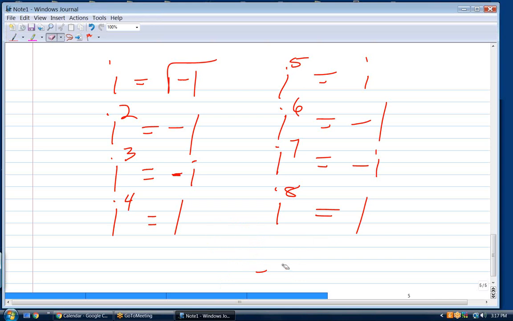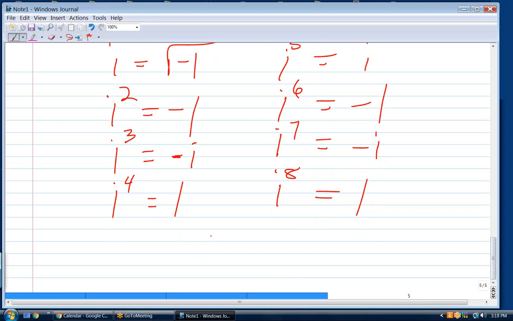And that may seem a little arcane, but this is a very common question on the ACT test. They'll do this. What is that? Negative 1, negative i, or negative 1? That's the same as i to the third. In other words, when I divide that by 4, my remainder is 3. So it's i to the third, which is negative i.